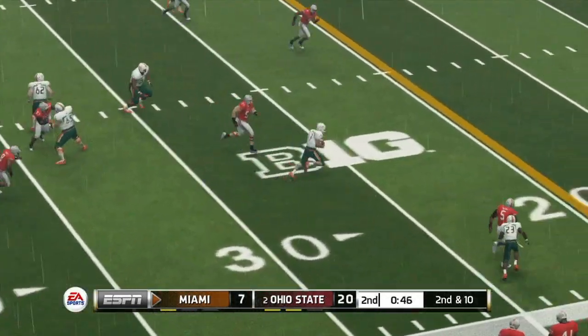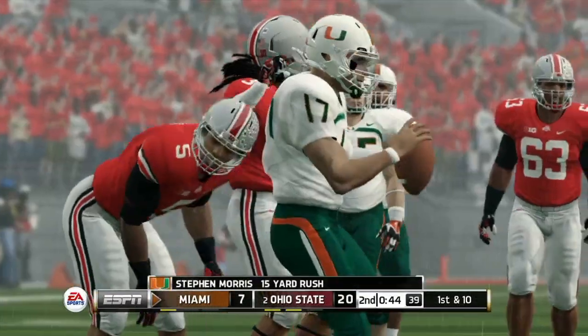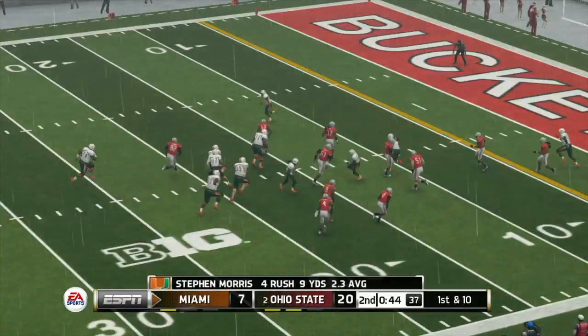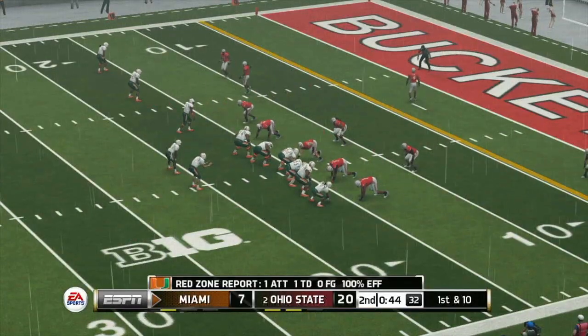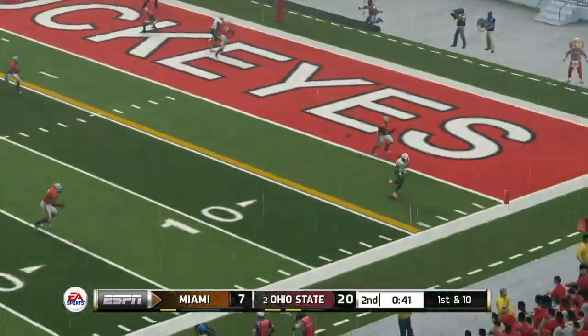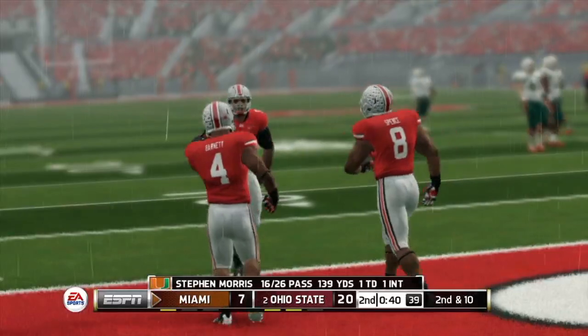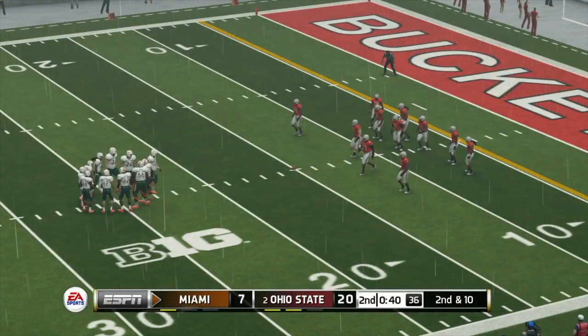He's on the run. And he's taken down at the 15-yard line. What is going on with this defense? I mean, don't get me wrong. The offense is doing a nice job with first downs, and they're executing well. But the defense is just letting them maintain possession and move the ball right down the field. They've got to try to change things up with their scheme. Be more aggressive. Attack. Do some things to change it up. Take some risks.